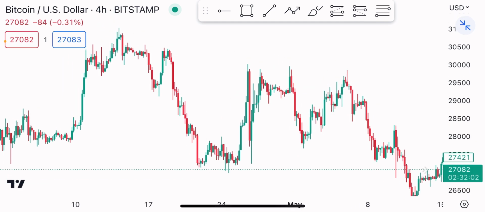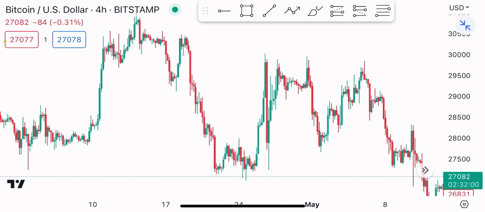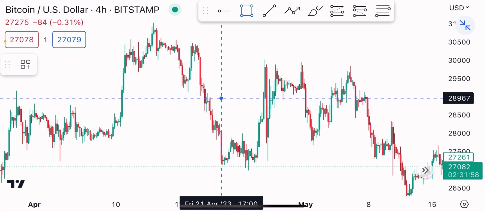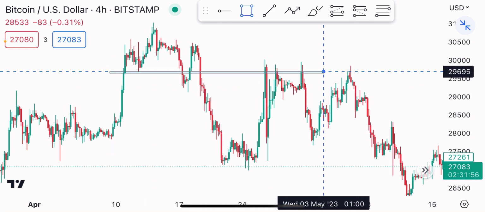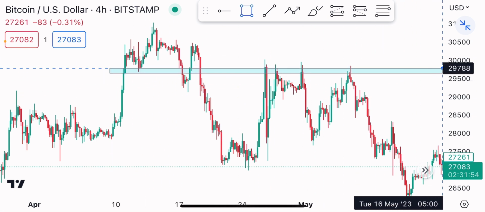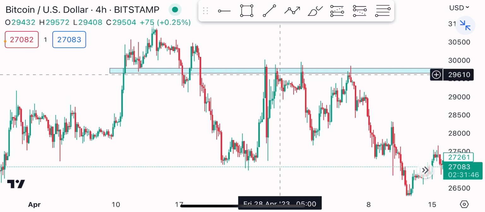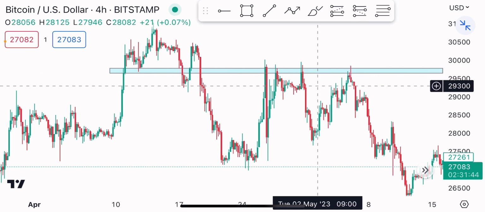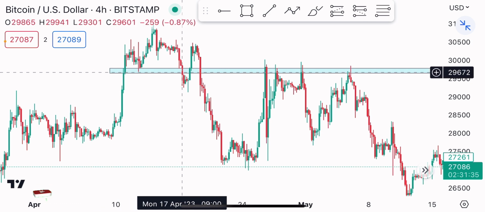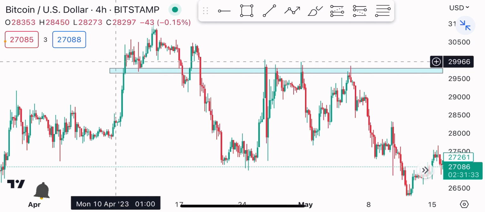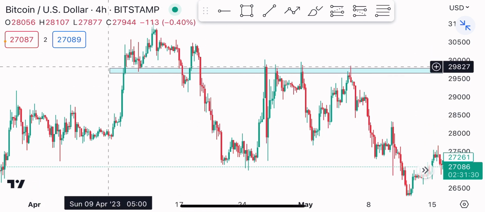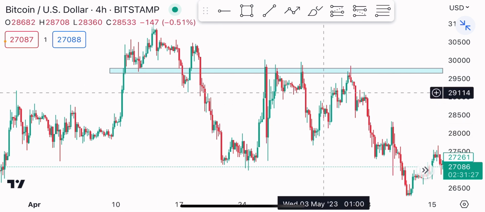And we're on the BTC USD chart on the 4-hour time frame. So for example, we want to trade this resistance level. This is a resistance level basically. We have seen the market reacting to this level, this zone, and you can see this level once acted as a support at this zone. We got the breakout of this level, the break below this level. Price came back to test this level.